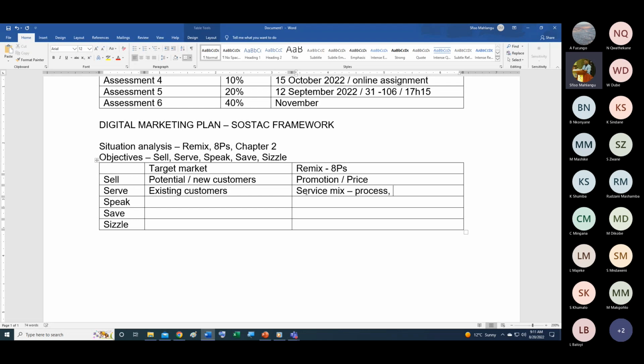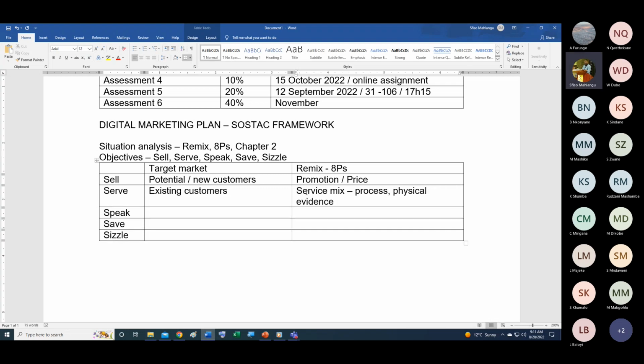Maybe they struggle with logging in, or maybe they struggle with making a purchase. So we can change and adapt that. And we usually use physical evidence as well as part of the service process. And lastly, we will try and use or manipulate the people element, whereby we provide them with a chat box in case they have a problem.